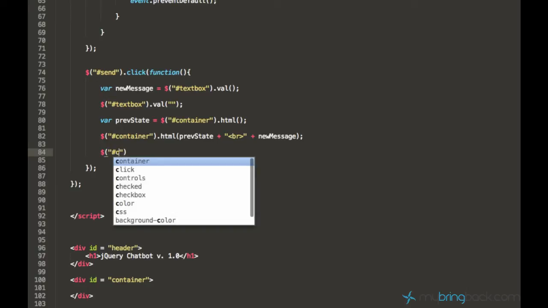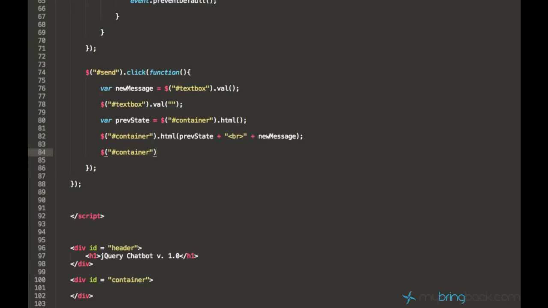So let's just go ahead and select the container, because this is the div element we are going to work with. And there is a jQuery built-in function called scrollTop. And in the properties, we need to get the container's current height. And that's why we need to select the container again. And then there's also a jQuery built-in function called prop, and it just fetches a property of something. And in this case, we have to get the property called scrollHeight. Well, it's kind of easy to memorize.